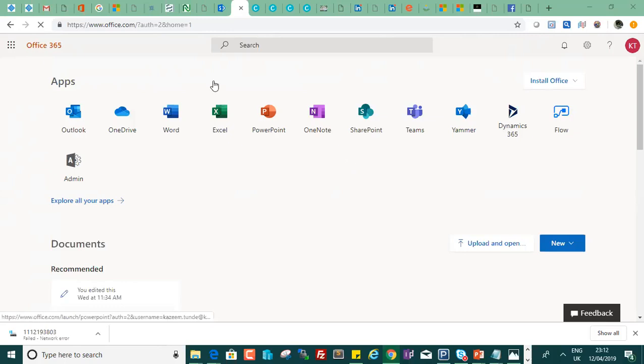The difference is that the admin, the global administrator of the organization, will see this admin icon here, whereas regular users will have it security trimmed away from them. They will not be able to see this admin icon. Because we're administrators and we're looking to create users so that they can start using some of these services of O365, what I'll try to do now is click on admin.